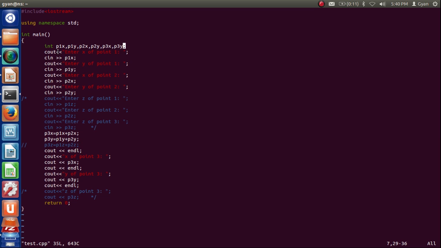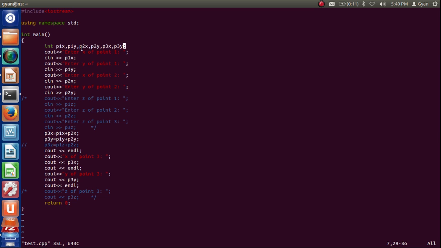Actually what this program is doing: p1x represents x of point p1, p1y represents y of point p1, p2x represents x of point p2, p2y represents y of point p2, and this representation has been added into the program. But one thing you may say is, okay, you used a very good naming convention, but is this of type point? No, these are not of the point type.